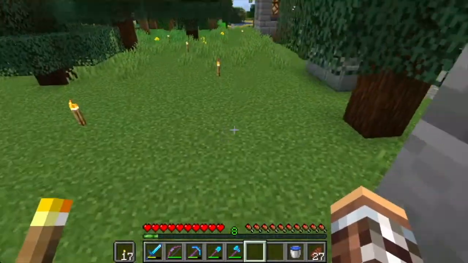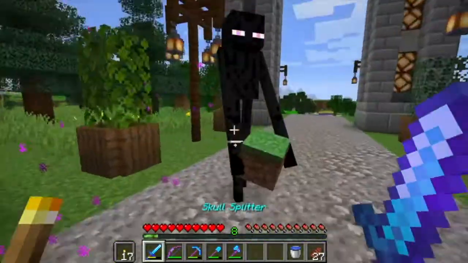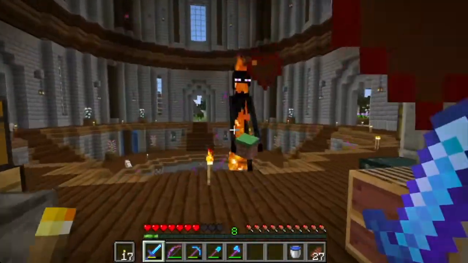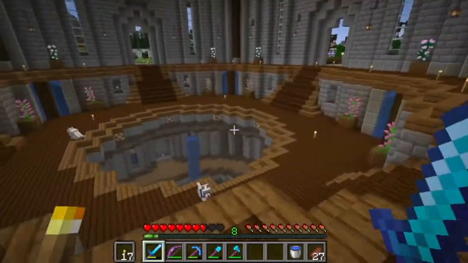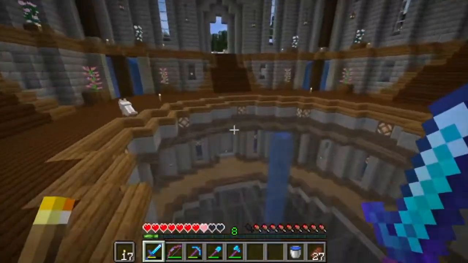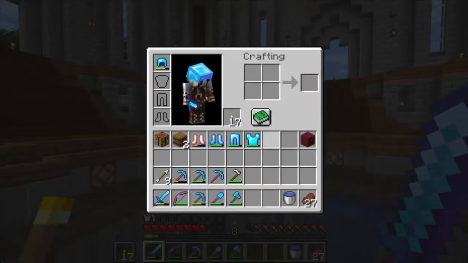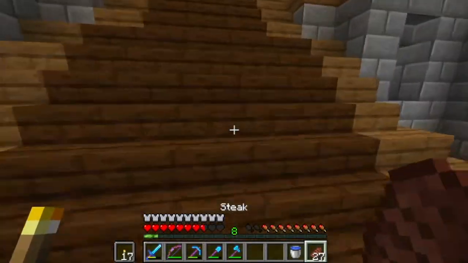Ooh, I heard an enderman. Oh, there he is. You got any pearls for me? No, but you are on fire. Great. Oh. I'm not wearing my armor. This was a terrible idea. Where's he at? I hear him, but I don't see him. Let me just throw this on real quick in case he comes back with a vengeance. That was poor battle planning on my part.